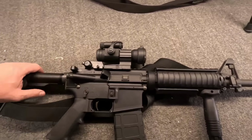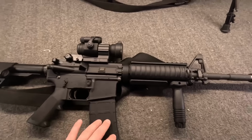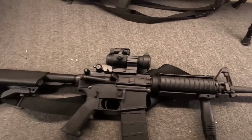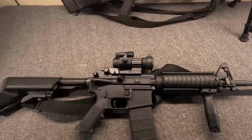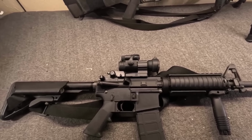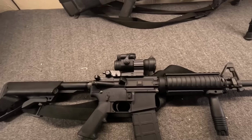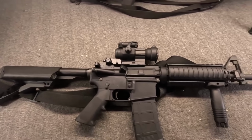We used to think of this as a Block 1 or Block 1.5, with the Block 2 having more of the monolithic rail system. And it went from being in the SOP mod and SOCOM arena to a standard issue gun because of its frontline service. And while yes, early on the M4 had issues, they were mostly because it was being employed in ways it was never really intended for.